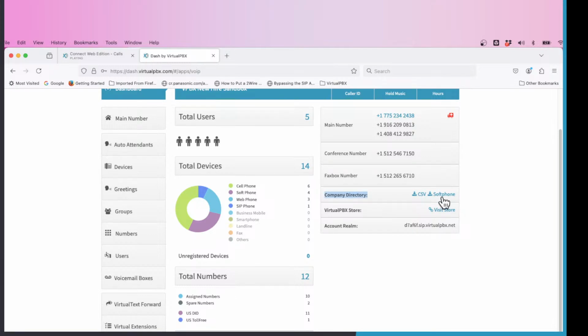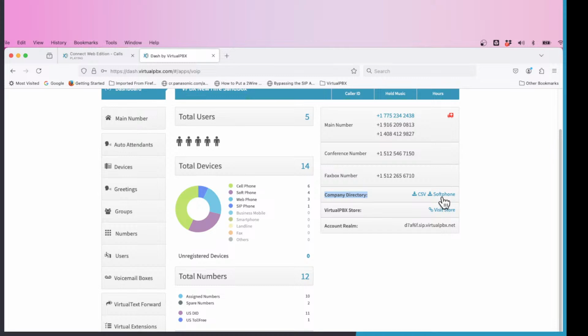So if you're using our softphone app on a Mac or Windows PC, you can download this file, upload it to your softphone app, and in your contact list, you'll see your other staff members who have the VirtualPBX softphone, and you'll be able to see the status of them in regards to the VirtualPBX softphone, right? So you can see if they're on a call or not with that device.